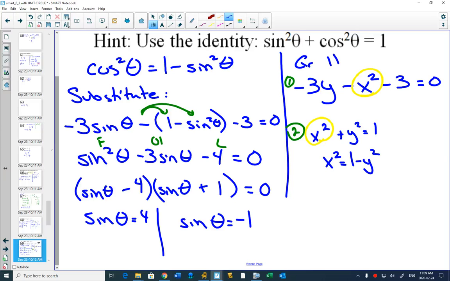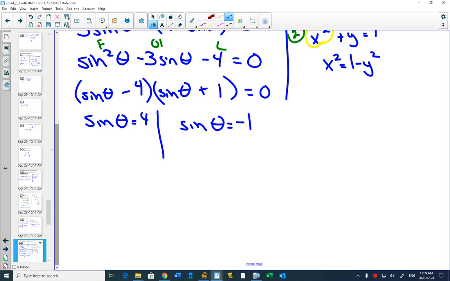So first of all, let's go to the one on the right. Negative 1 is on your unit circle. So you could do this without your calculator because when do you have the y-coordinate equal to negative 1? That's your x-coordinate, negative 1, or pi. It has to be 3 pi over 2. But on the other one, you have sine theta equals 4, and 4 is never on our unit circle. And so that technically means you should probably use a calculator, but this is still a non-calculator question.